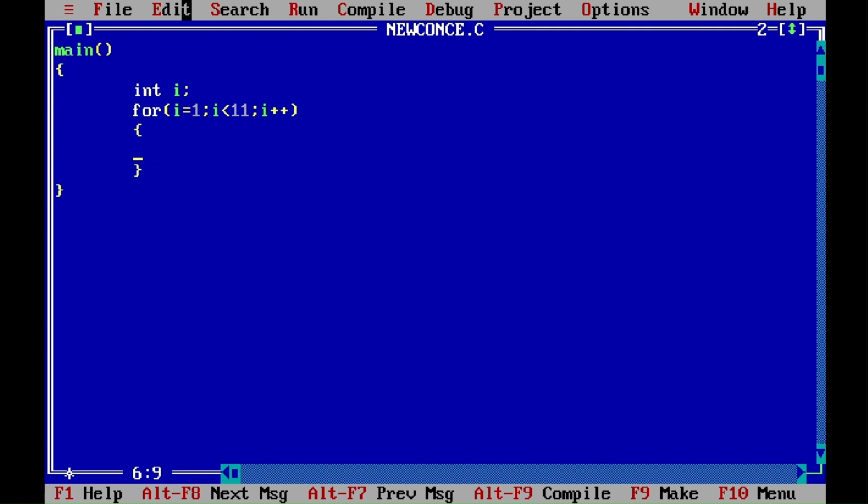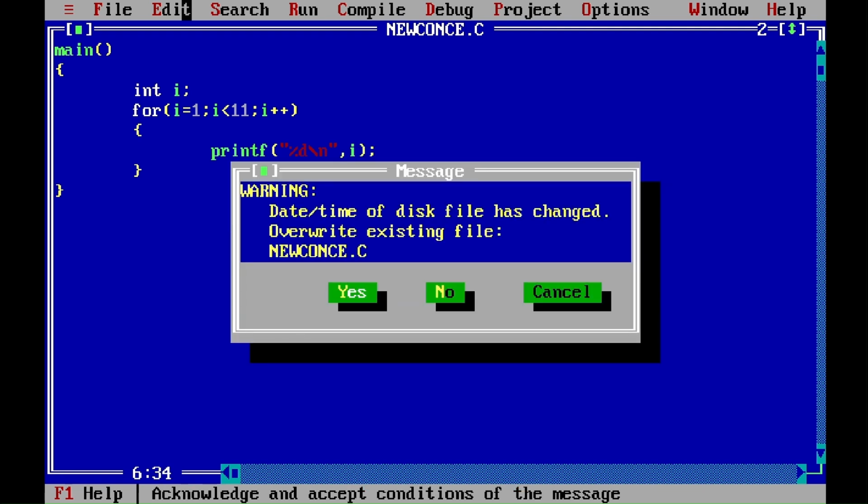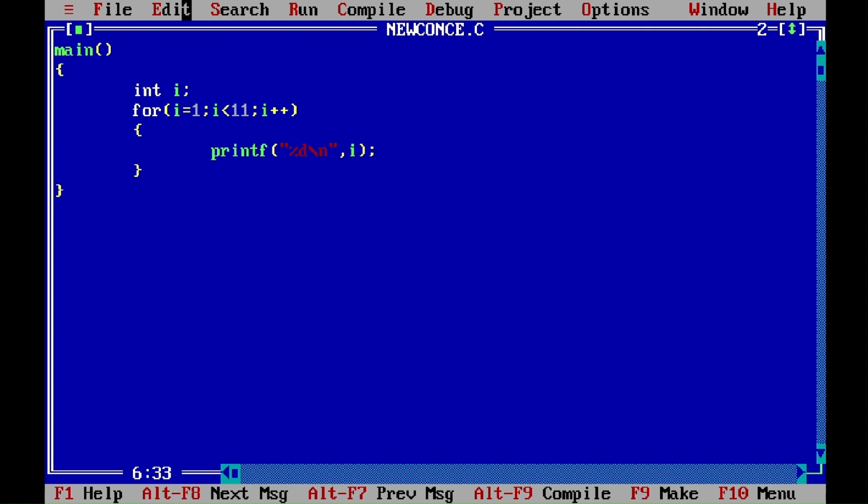Now here what it does, I say simply printf("%d\n"). This fashion of writing code we already did in the previous episodes. It gets the value which is in the object i, and prints here. This we already discussed in the previous episode. If you have not gone through those episodes, the link will be provided in the description. Please go and check it out.